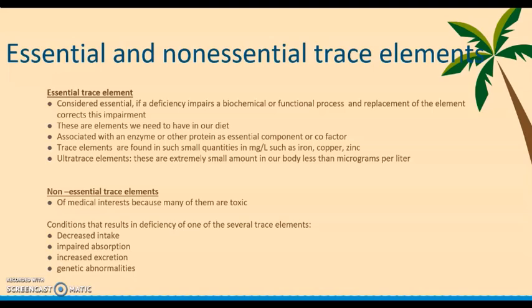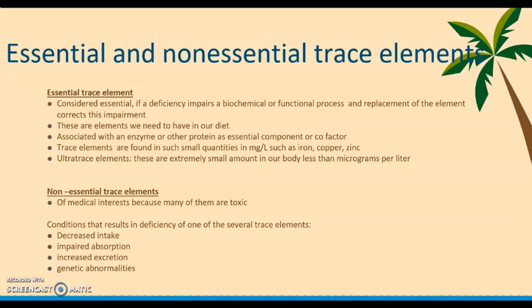It might be also because of a problem in the absorption. Okay, for example, in the small intestine, we have the duodenum, jejunum, di ba? Ileum. Okay, paano kung halimbawa meron kang problem dito sa iyong gastrointestinal tract and therefore, it would lead to a deficiency in a particular trace element.